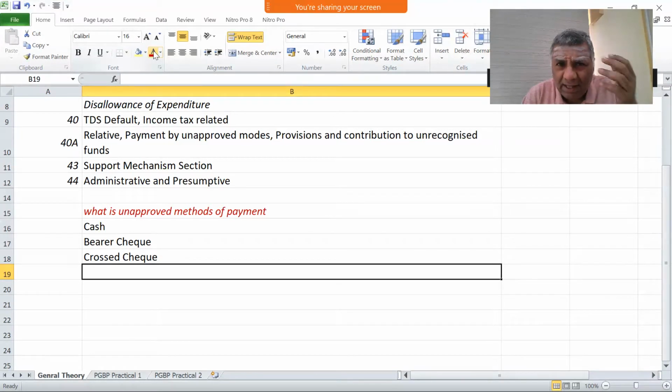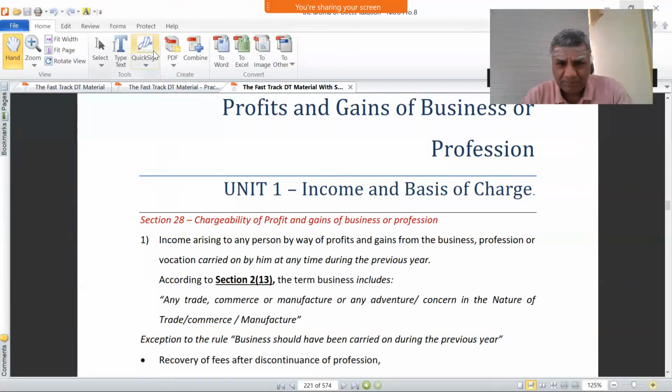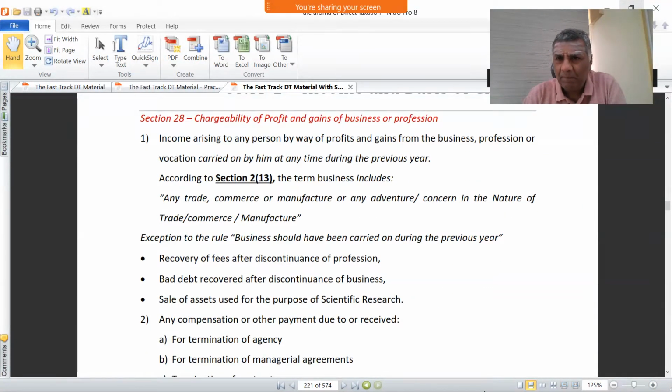So if we walk in now, how we are going to go about this is in the same manner I have written. We are first going to see what is income, what is meant by deemed income, and the case laws pertaining to income. Once we are through, we will go to asset-based deductions. If we are good at income, then we are crossing a part of the chapter. Let me slowly start.